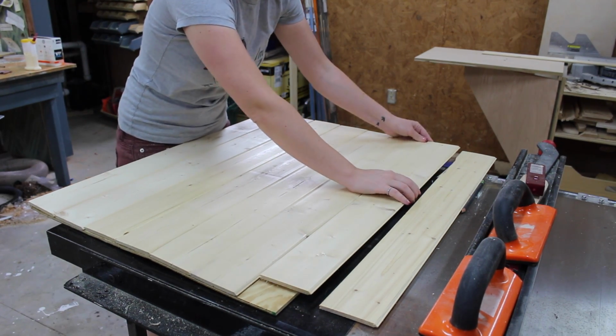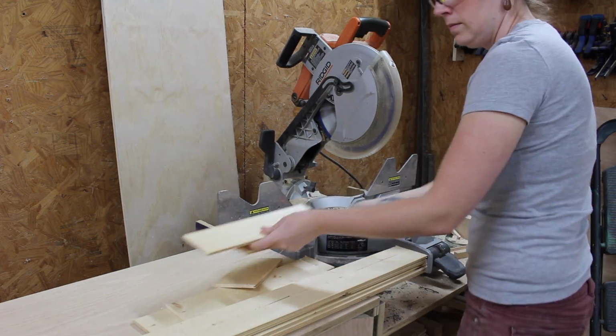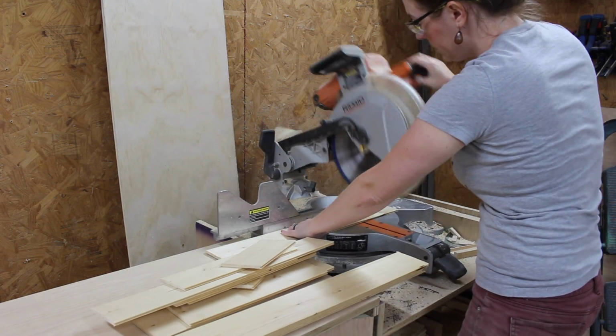So to kind of work around this, I took all of the material to the miter saw and just cut them up into random different lengths. I try not to think about it too much because I really wanted it to be a random pattern. So I would just set them on the saw and randomly chop.